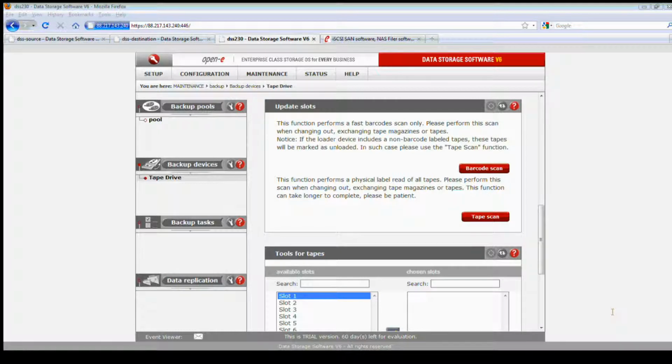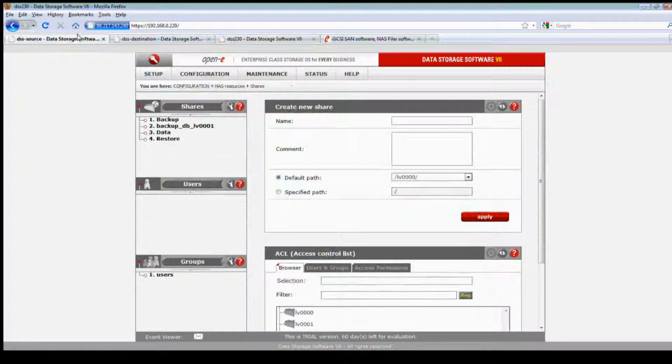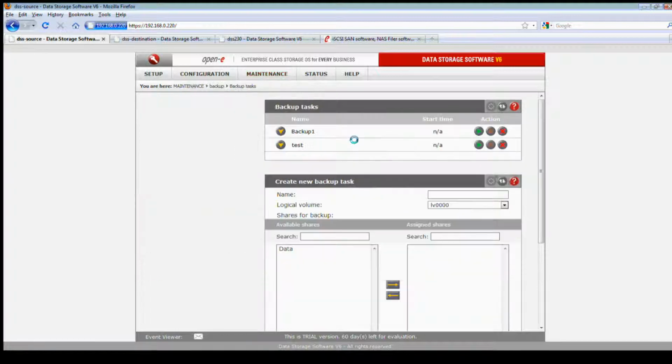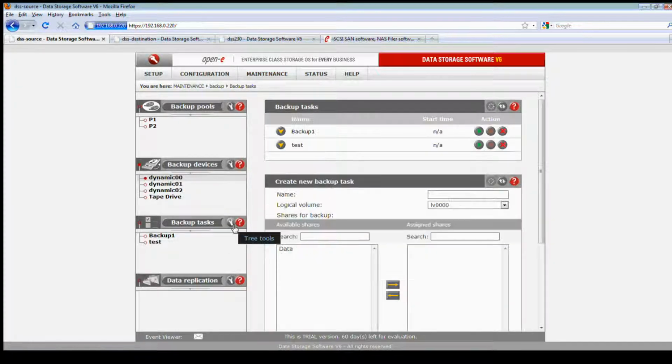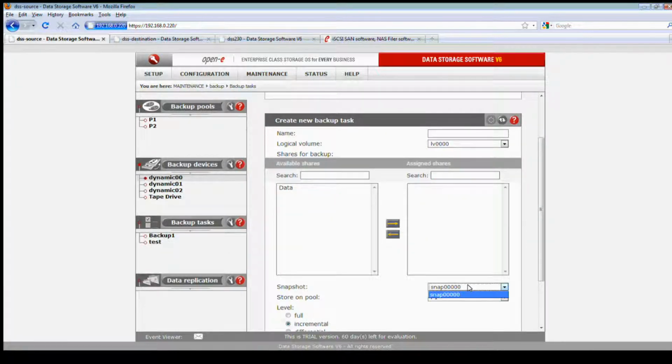I recommend if you're going to use the barcoding, to make sure that the barcoding has the capabilities for your device. Usually 9 out of 10 times we find that the firmware needs to be updated and so forth. Because when you use the barcoding, you want to be able to do the scan and the bar scanning capabilities. You also have tape scanning capabilities. What this does is perform some fast barcodes. You're able to see it, and then also the physical label read of all tapes.